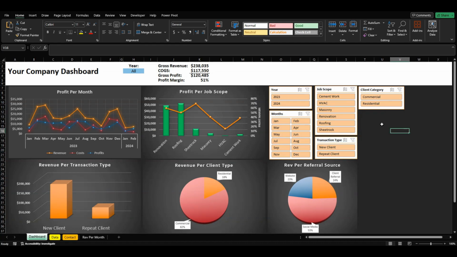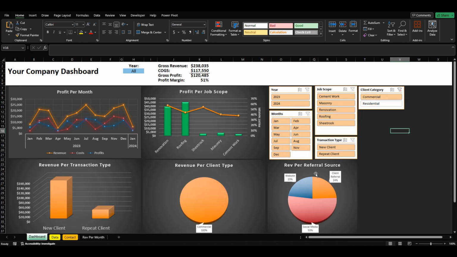But let's take this one step further. I mentioned earlier that I really like commercial clients in my debris and junk removal business. So what we can do is come up here and filter out only the commercial work that we've done so that we can see the information for our commercial clients. We can see that I've got a whole lot of new commercial clients here, which is a good thing, and not a whole lot of repeat business, so that may be something we want to work on, maybe client retention or something like that. But there's a ton of information that we could use here.